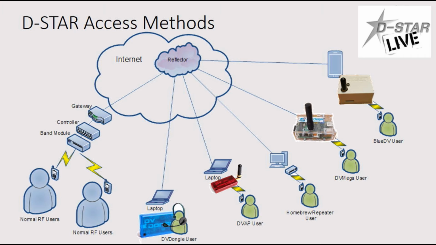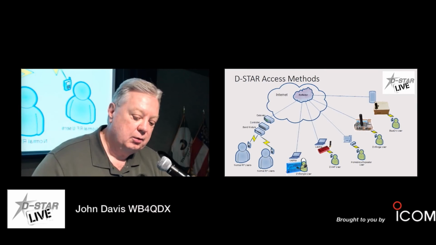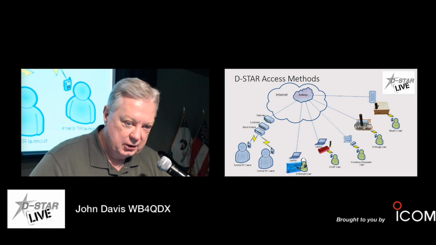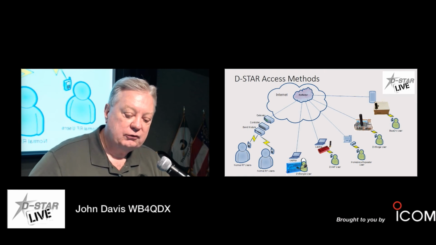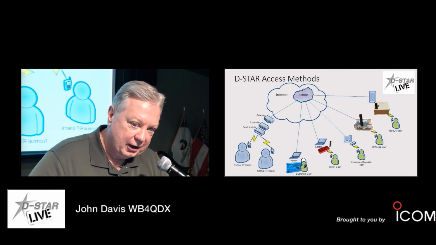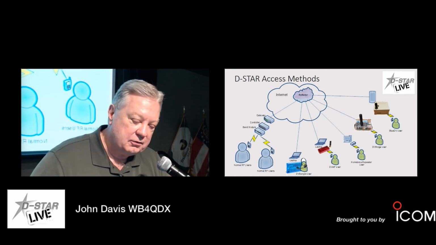Here's an example of different devices that in many cases accomplish the same thing. Let's go with the devices on the left side, lower left. You're talking through a D-Star repeater, and so they are talking through the repeater, through the gateway, to the internet. And so if they connect to another user on another repeater, the cloud up there, the infamous cloud, then connects people together through reflectors, etc.